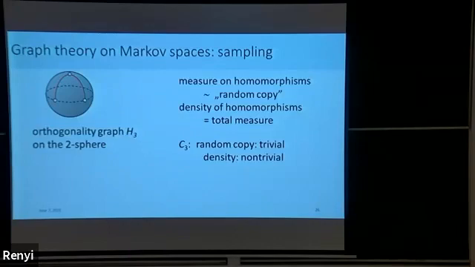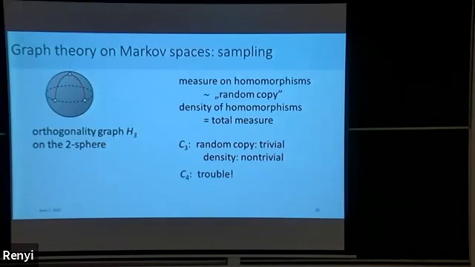Now let's look at some simple examples. For example, if you look at the triangle, a random copy is trivial because again, all triangles are alike. So you have a measure on the triangles. You can simply average a measure on triangles. But it's non-trivial to define a density. So we have a finite random copy, then the total density is 1, but that doesn't say anything. If you do this for a graph, then that doesn't tell you anything about the triangle density.